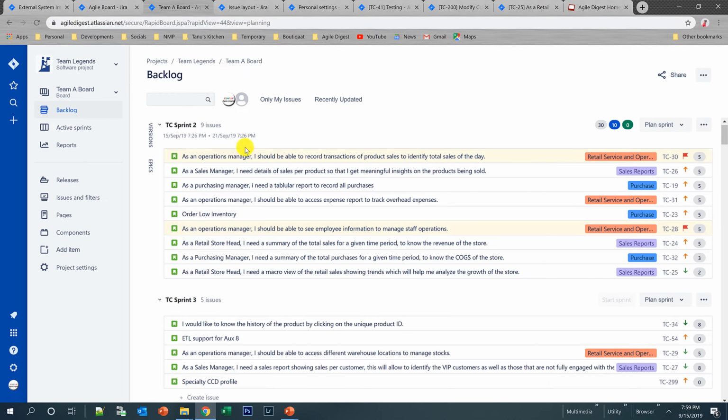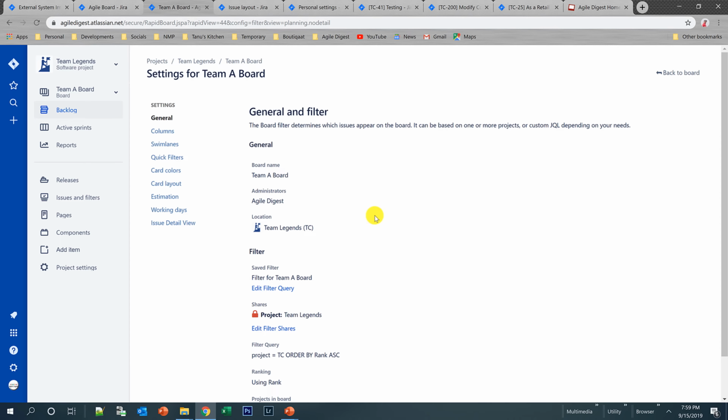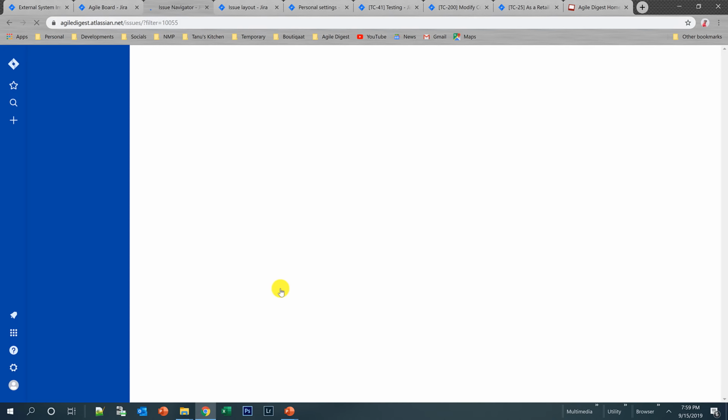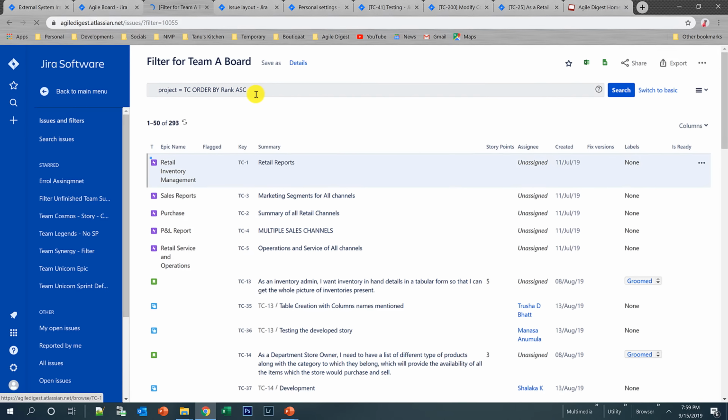I need to eliminate them from this particular board because I want only the stories from team A. So I'll go to the board settings and click on edit filter query. In the edit filter query, I'll edit it.